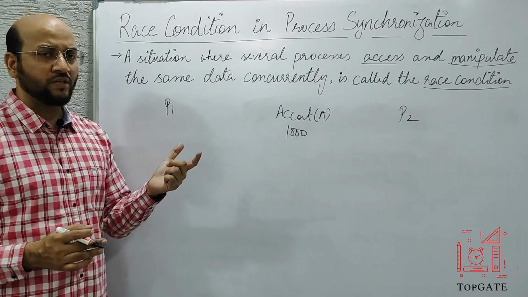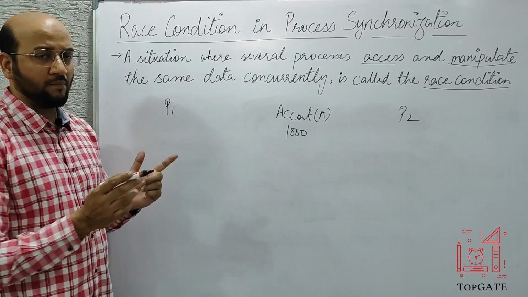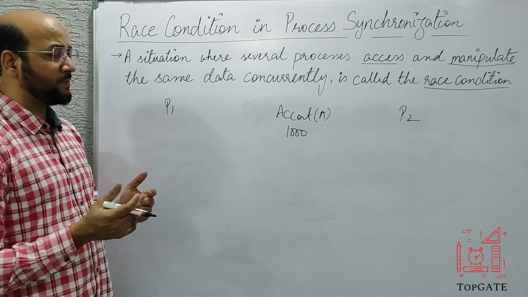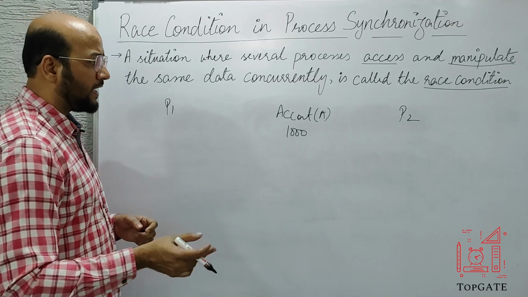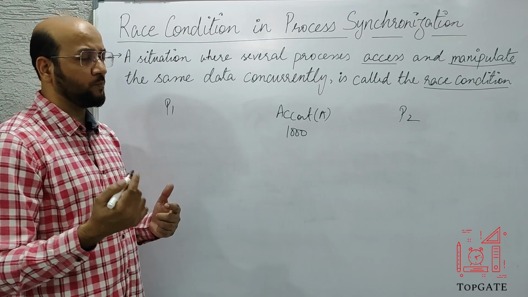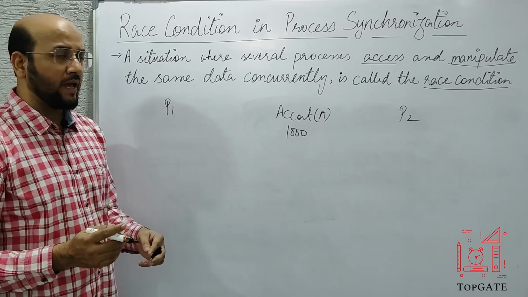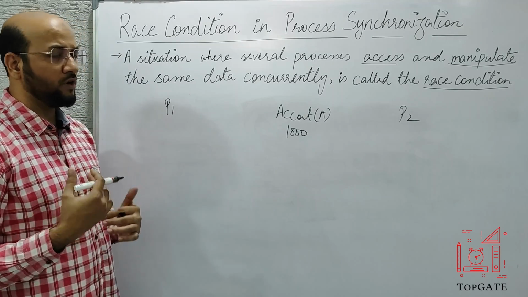Suppose P1 is in need of some cash, and he has an ATM card also. Now he wants to dispense 200 rupees from his account. Similarly, P2 is also in need of cash. He wants to dispense 100 rupees from his account. Clear? So P1 goes to the ATM and he inserts his card and asks for 200 rupees.